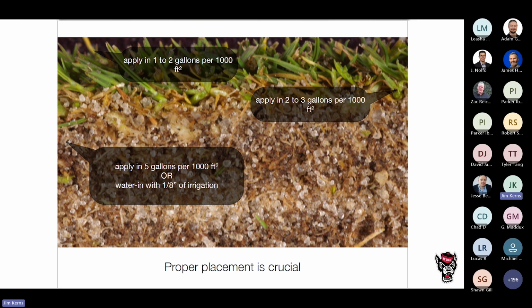So that's why we suggest watering it in with 1/8 of an inch of irrigation, right? Because all of the activity is right in here, okay? The nematode activity, Pythium root rot, summer patch, you may think it's happening down in here. No, it's not. And getting fungicides into this layer is a challenge, okay? So I want you to think, before I talk about the specific research, many of you probably have this situation. Do you have a fairy ring on a fairway or an approach or a putting green or an athletic field or whatever that you just really struggle to get rid of? Because there really shouldn't be any excuse for fairy ring.